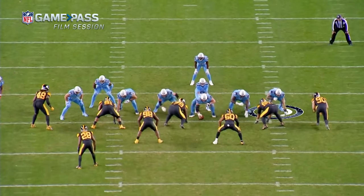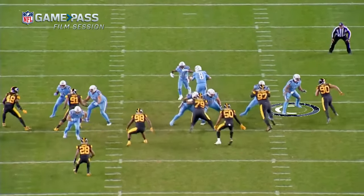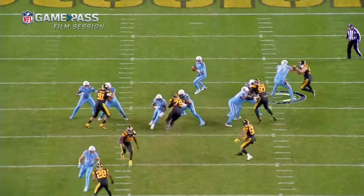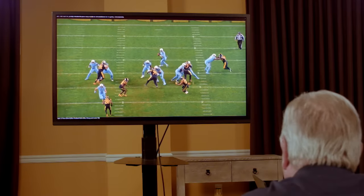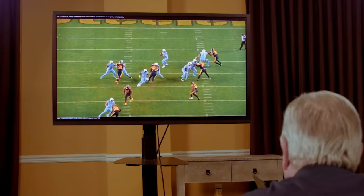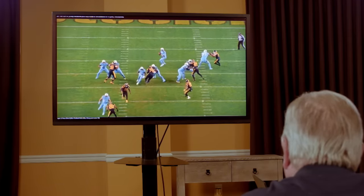One thing I would critique here though: I think I'm a little overset. If he wanted to take that inside — if he can get my arm moved — I think he would be able to get to Marcus. I drop my outside arm. If I could keep both my hands in there in his chest, it keeps you more square. He's trying to get that arm down, but he can't. If you get that right in that hook at the armpit and turn that thumb up, it's iron. Getting it there is the problem — getting that hand in there under that armpit.